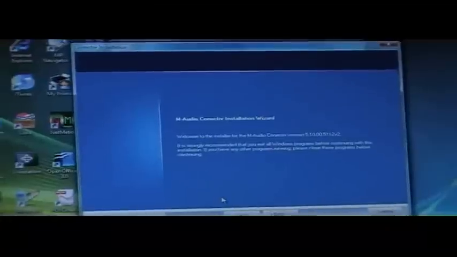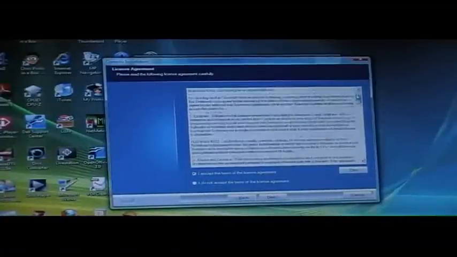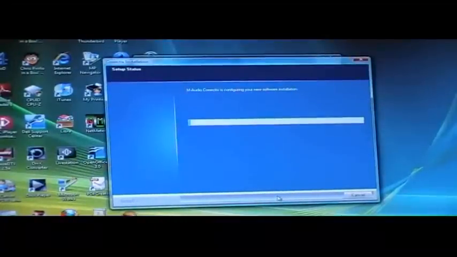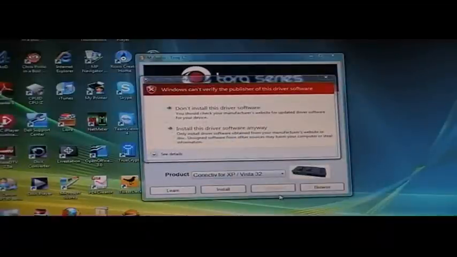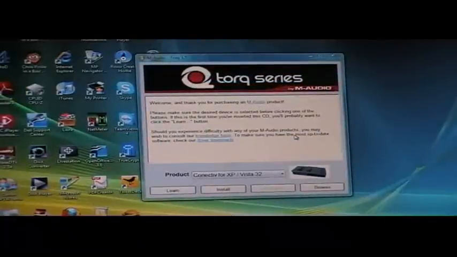And right now, it's come up with the install wizard, and it's prompting me to do stuff. Just next, the user agreement. I won't bother flicking through. I just trust it's good. And install. And now it is installing the Torq Connectiv driver on my laptop. Okay, it's just finished installing it, and Vista is now asking me to confirm I'm the publisher, which obviously I do. This one is getting annoying after a bit. I much prefer XP, but let's not go there.